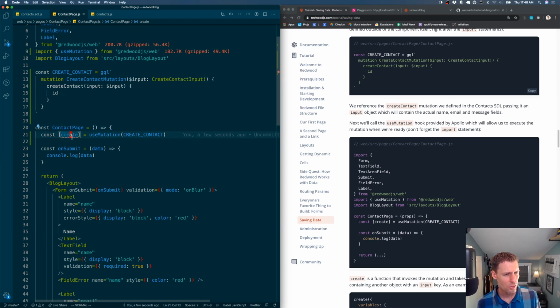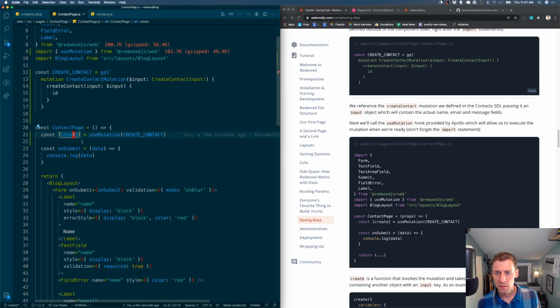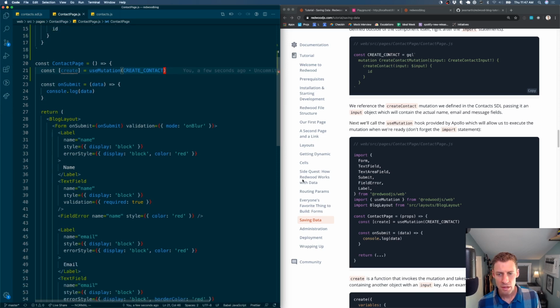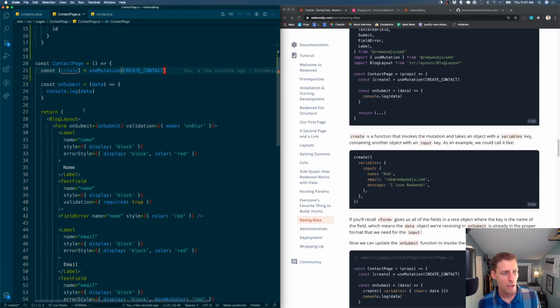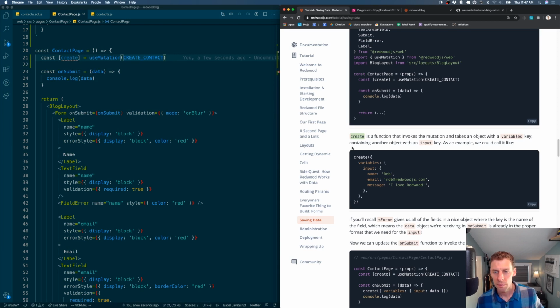So this is creating a callback method that will call this use mutation create contact. It already has the GraphQL that'll get passed to it. And then we have the ability to use that create elsewhere in our application. So create, as they mentioned, becomes this function that we get back from this hook.